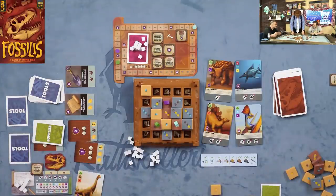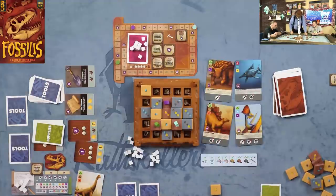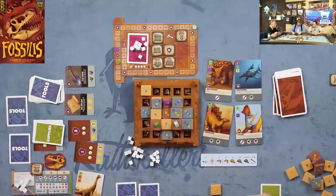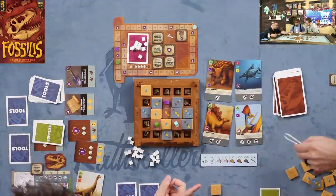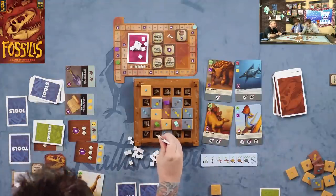I'm giving up on a T-Rex. Oh. Okay. You're giving up on T-Rex. You're only getting 7 points out of him? I know. Wow. And I'm going to jump onto... Well, actually, none of these need teeth. I haven't given up on a T-Rex yet, because things might change next turn. I'll take those 7 points back. Never mind. I'm good. All I have is a tooth. None of those need teeth. I'll never give up on you. That was a joke. I need the tweezers. My excavation tools. Okay, this is going to be 5 plaster for my first action.